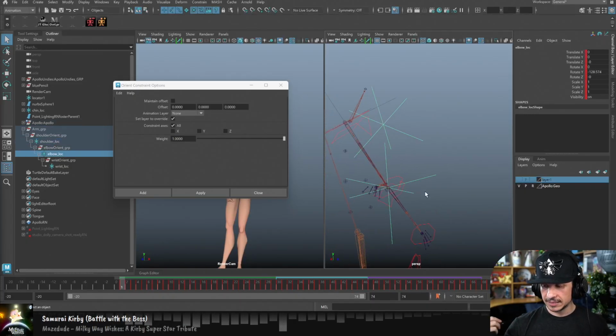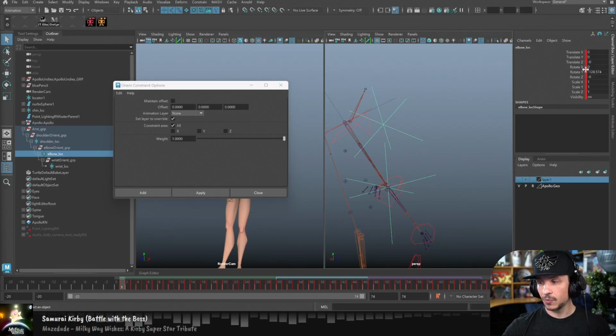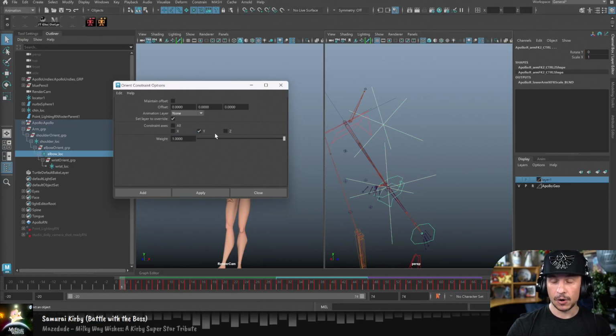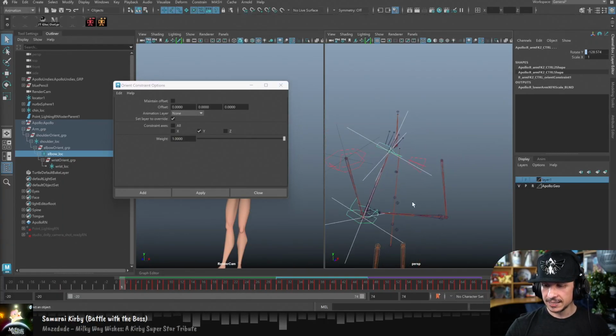Now for the elbow, let's select our elbow locator, and then our elbow control right here, and apply that, and we get an error. See in the bottom right here, you see that red? We're getting an error. It's not creating a constraint. Why? It's because the elbow only has rotate Y. It does not have X, Y, and Z. So what I need to do here is, when I create the constraint, only add it to the Y axis here. Now if I apply that, boop, there's our elbow in place.